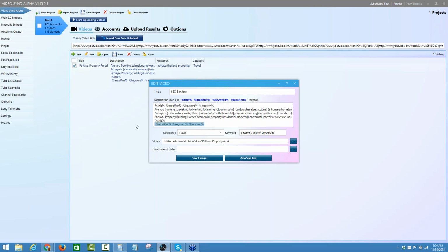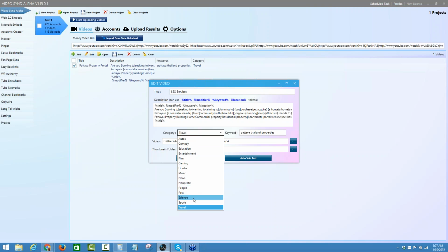If I put another one at the end, which I've done here, then it will put another combination in here. So we're building relevancy all throughout the content, and that gives us absolutely massive relevancy, as we're just using the keywords that Google gave us, that it recognized with the seed search we did for SEO services. Then we can put in the category. For example, for this one I would put how to, and we can put in some keywords. You can spin keywords as well.